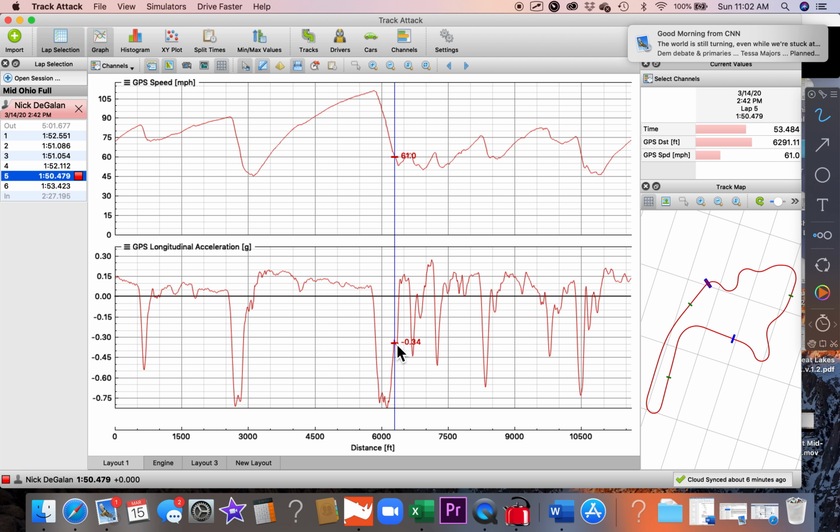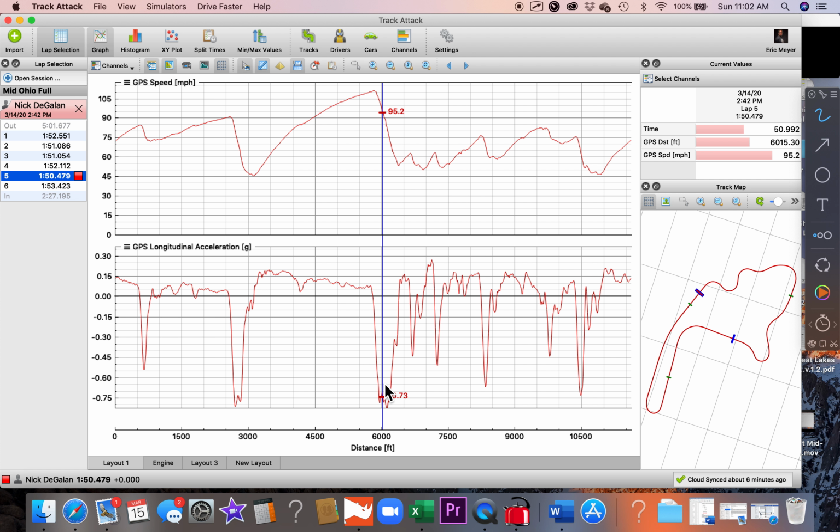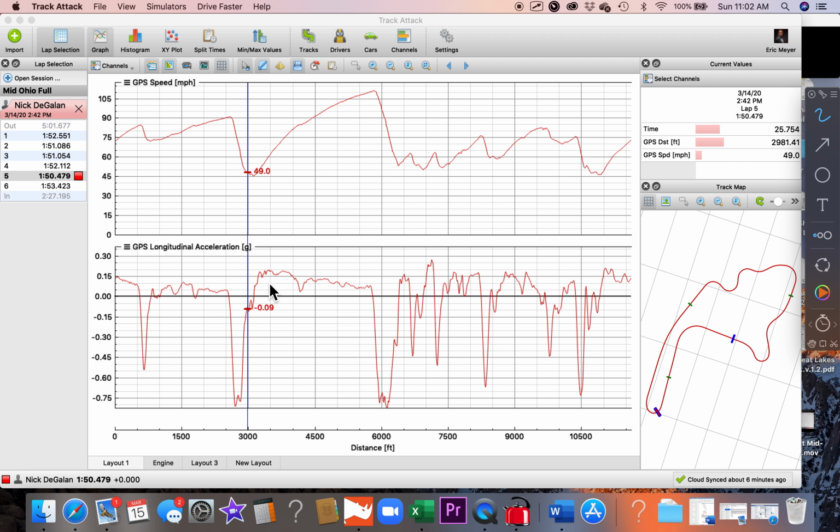Okay, so we got a couple things, right? We just saw this. We saw a bunch of variations in these, and we're going to keep looking. So the next thing I'm looking at is how much throttle we can go to. This is definitely intermediate. How much throttle we can go to off brakes.